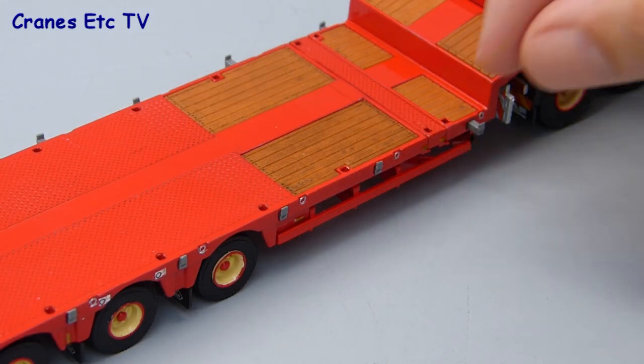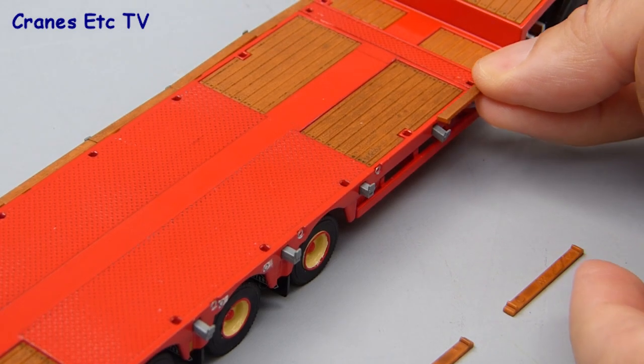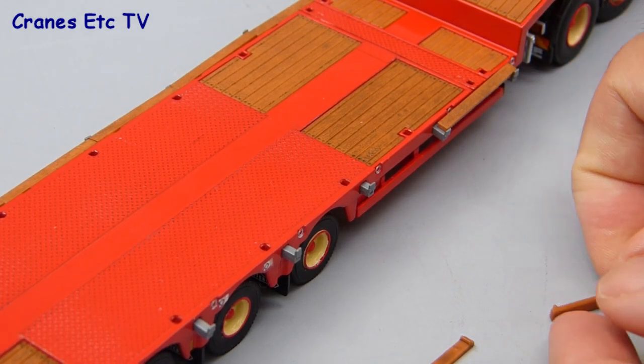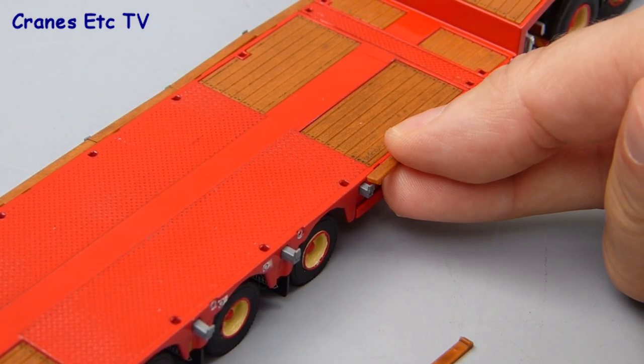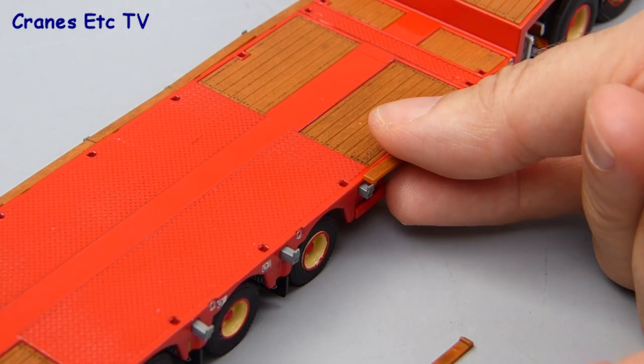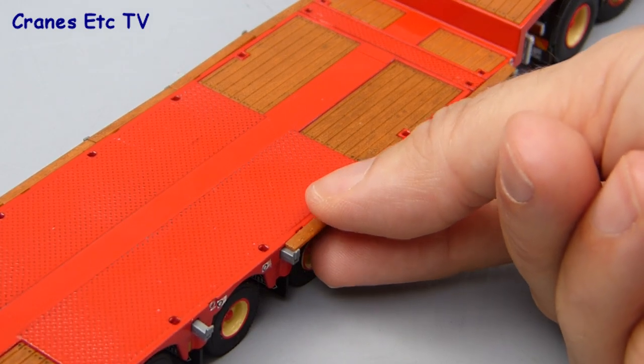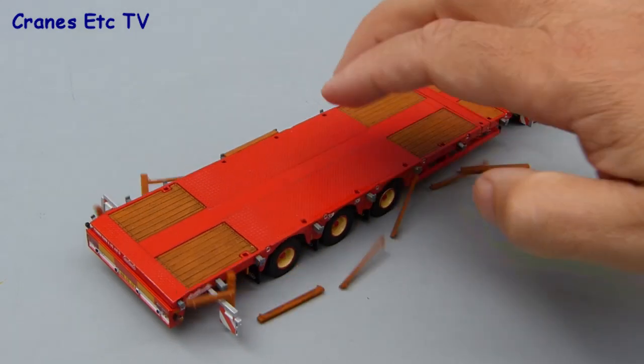Another feature is that the deck width can be extended by pulling out these little consoles, although annoyingly one was missing on the review model. The width is then extended by adding these small planks, which are all different lengths and have to be put in place in a certain sequence. This system does work quite well, but you do have to be a little bit careful because the planks only lightly rest and so they're easily knocked off.